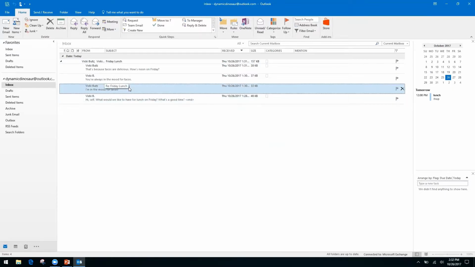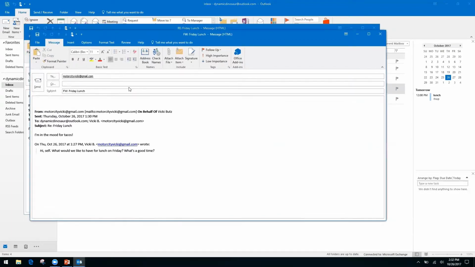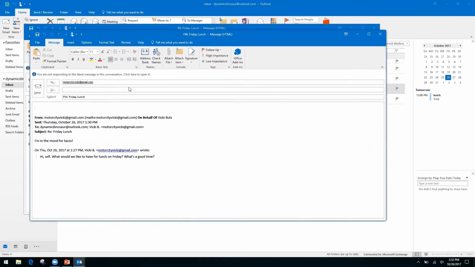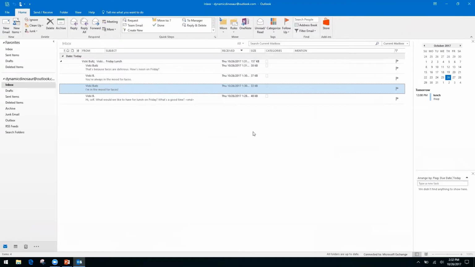So if I want to have this done, I press Control Shift 2, and it automatically pops that information open. You can see that it is now working on its own. I am replying to the customer, and I am forwarding the message over to the correct party. I don't have it set up to automatically send right now, just because I am in demo mode, but that's what that looks like.